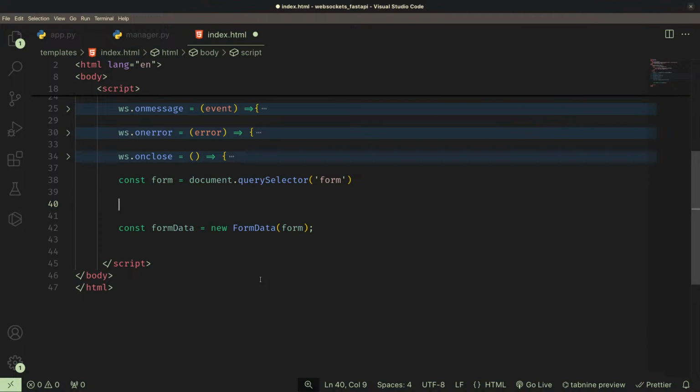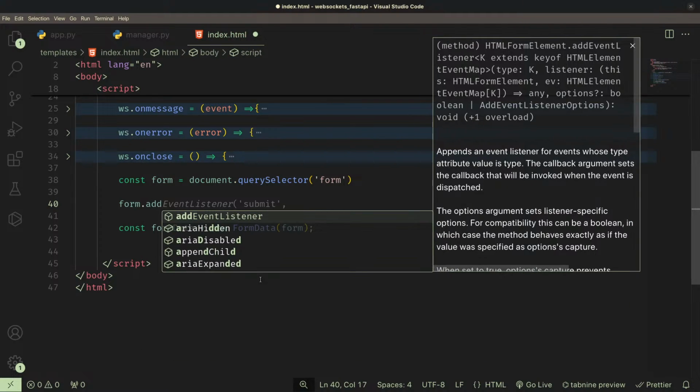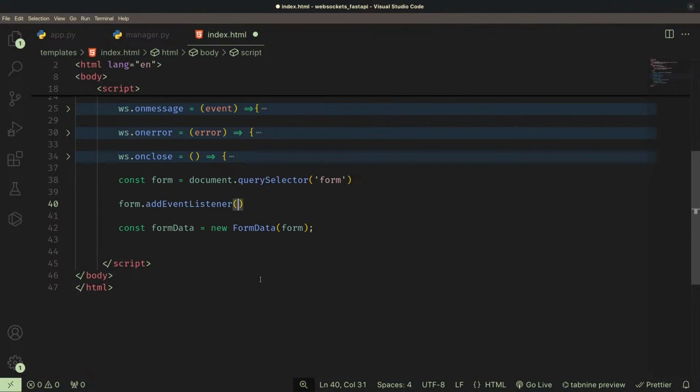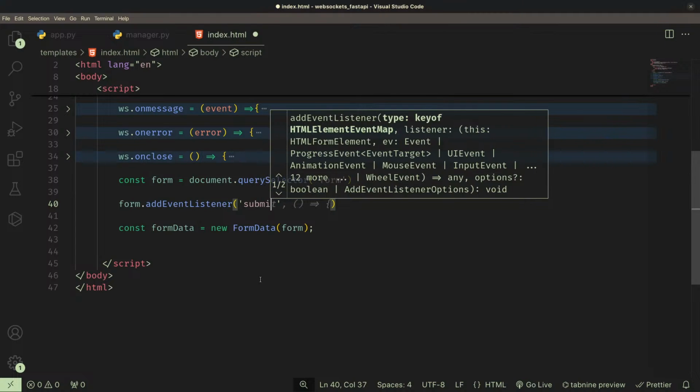I have to listen for the form being submitted, and that is where we shall get the data, send it to the web server, and then get some data in response. So I'm just going to say form.addEventListener, and for our case, this is going to be the submit event.